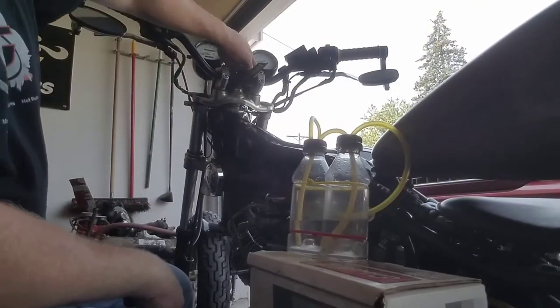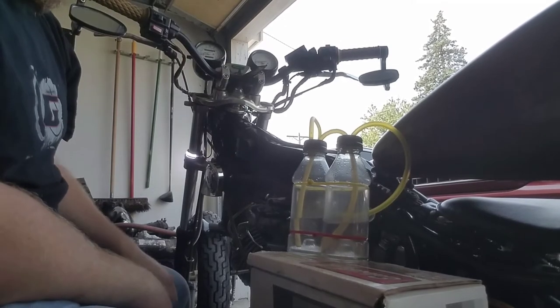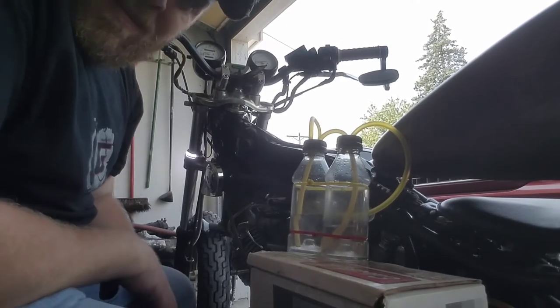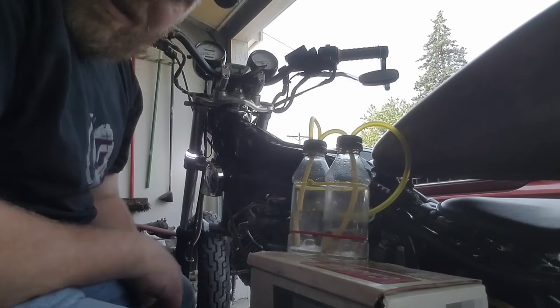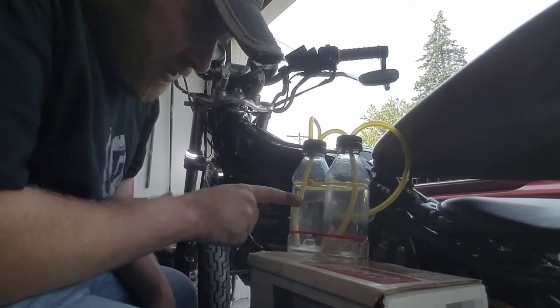I let the bike warm up for a while. I got my tool hooked up, and we'll bring you in here and let you see how this works while I adjust it. You can already see this one going down, this one coming up.